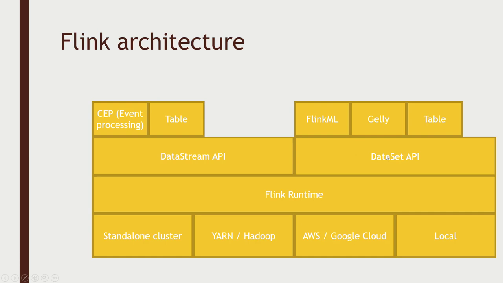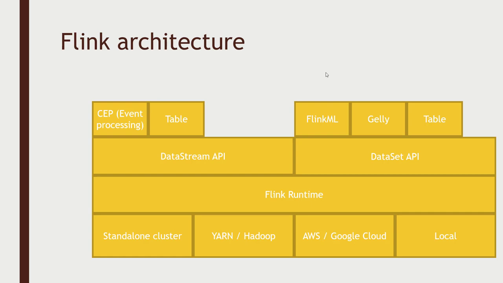And when you're dealing with bounded data, then you start to get into this parallel universe with Spark. Instead of Spark's MLlib, we have FlinkML. Instead of Spark's GraphX, we have Gelly for doing graph processing. And they also have a Table API on top of that for doing SQL queries, just like Spark SQL. So this is basically an alternative universe to Spark, if we're looking at the right side of this picture: instead of MLlib with Spark, you have FlinkML; instead of GraphX, you have Gelly; and instead of Spark SQL, you have Table. So Flink is kind of meant to be a replacement for Spark, it seems. And again, Spark has a pretty big head start, so that's a very ambitious goal, isn't it? But they're pulling it off.